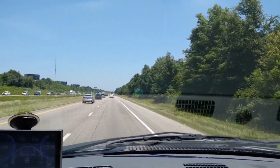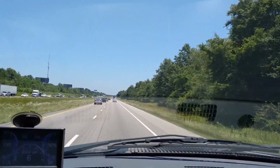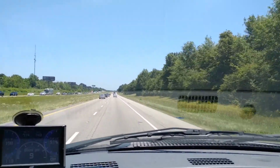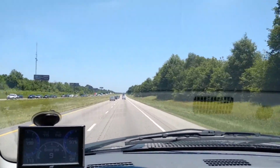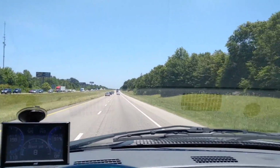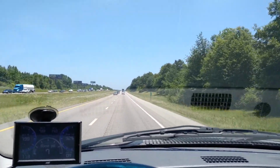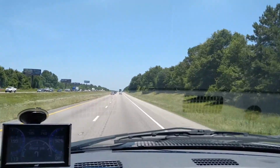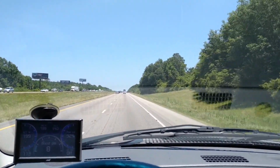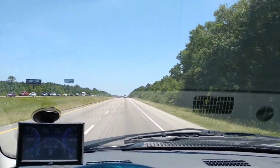I took a detour 4 miles through a town I used to live in, and it worked. The accident was right at the next exit, so right where I got back on the interstate, the accident was there. Someone drove a Cadillac basically off the bridge, coming over the bridge, kind of drove off the road, and it's a steep bank there, drops down about 20-25 feet. So yeah, they went down that with their Cadillac, and that's what caused the issue.